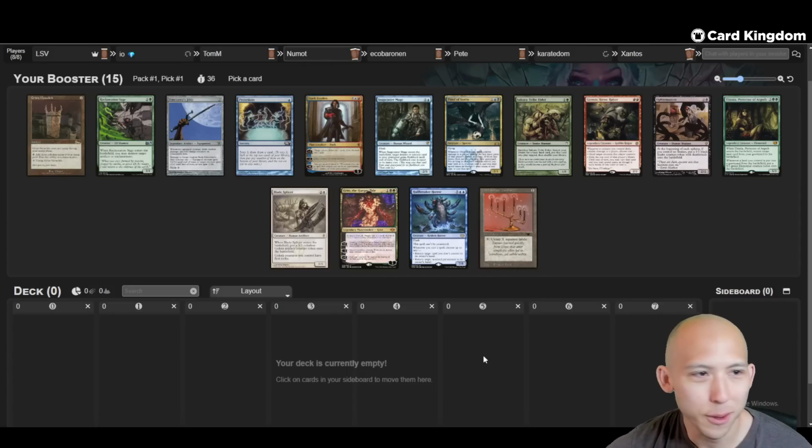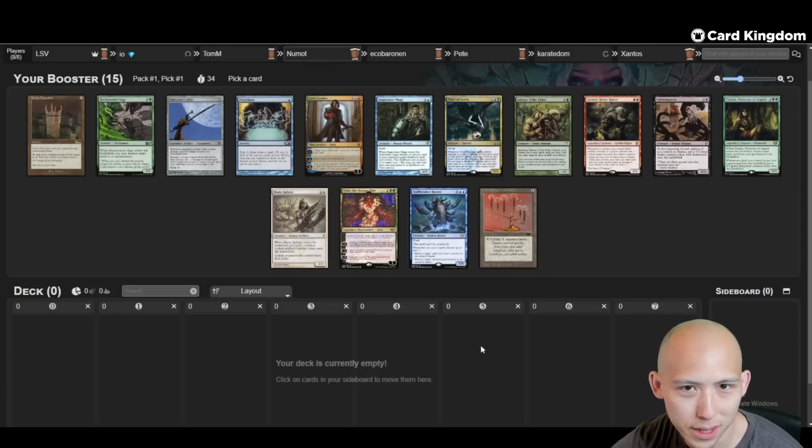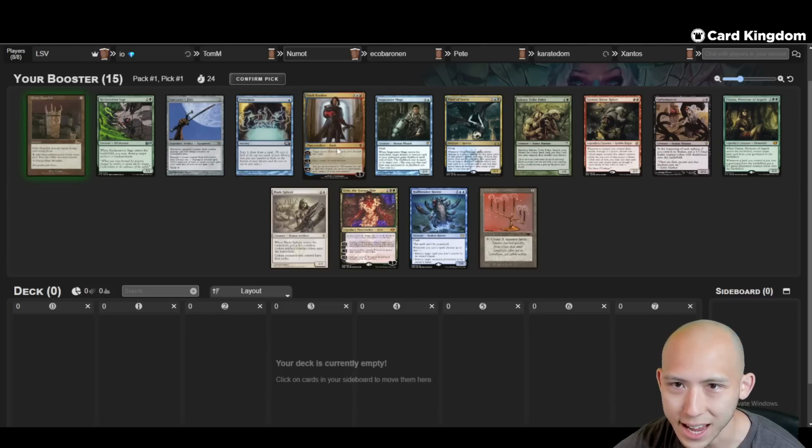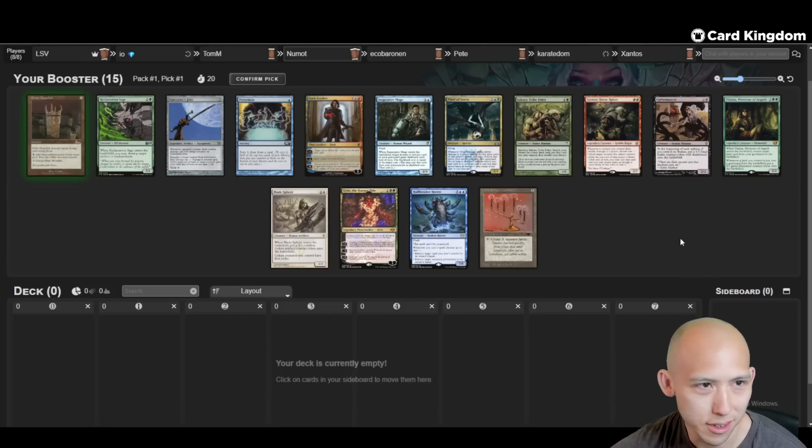Our pick one, pack one does not appear to be amazing, but it's solid. I've got a Grim Monolith here as one of my favorite first picks out of this pack. Jite's always decent. Dak Faden's good. Snapcaster Mage is good. There's a Griston here as well.